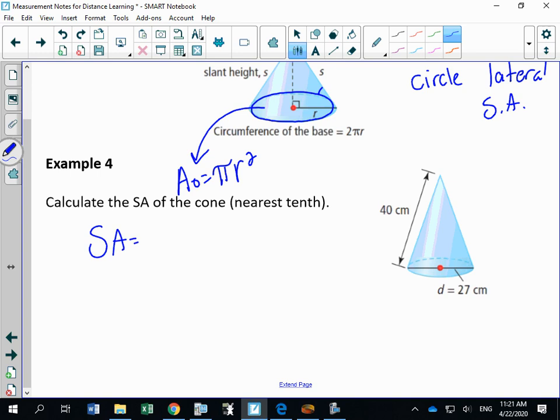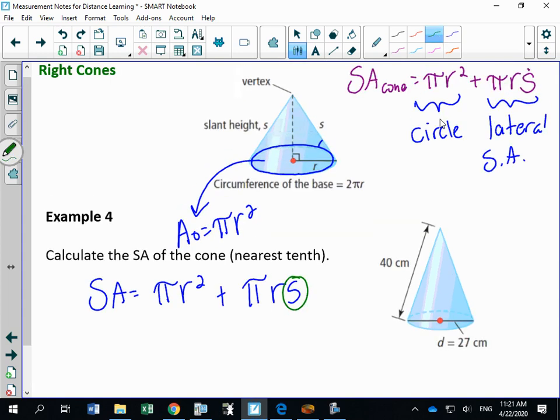So let's rewrite the surface area of a cone: pi r squared, because there's one circle, plus pi r s. S, you guys, stands for slant height. That's what S stands for. So it would be this height of the cone here. It would not be this height. That's going to be for volume. So that red height will be for volume. But because we're painting the actual outside of the cone, you need to get the slant height, which would be this guy here.